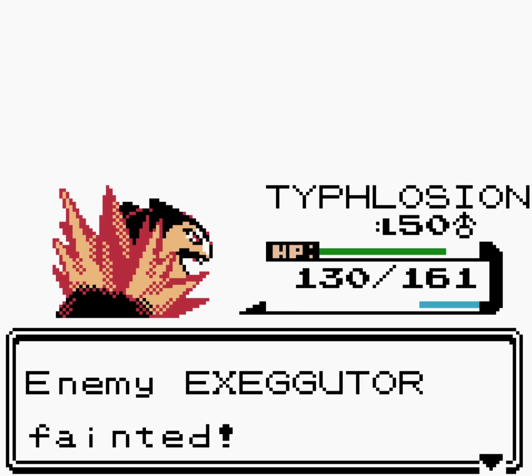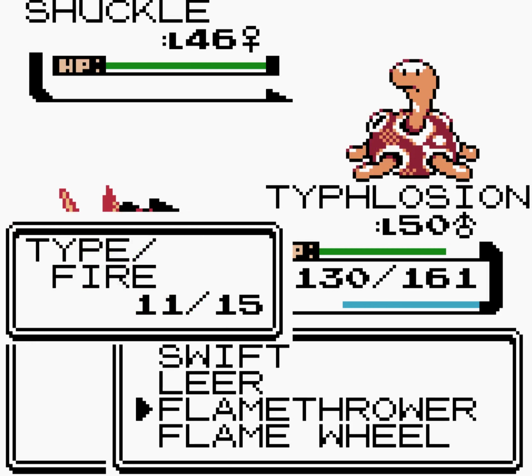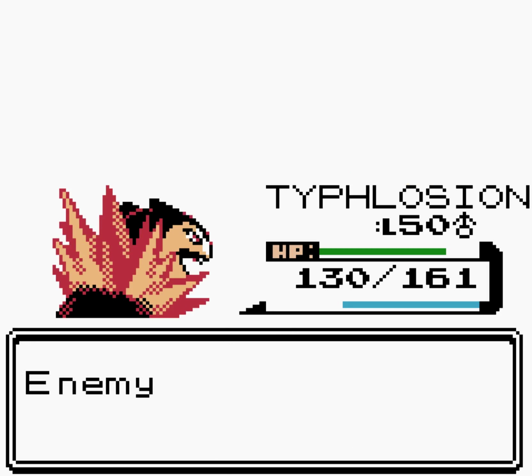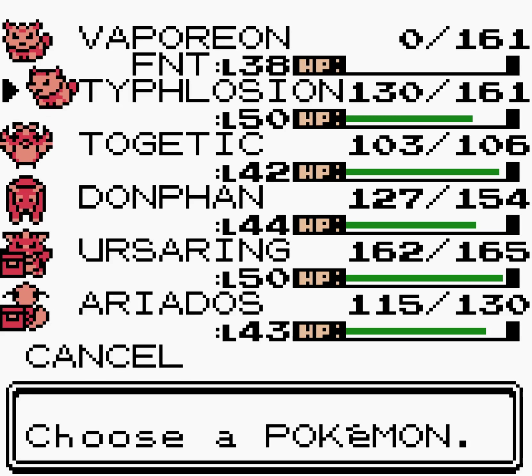Although I could have gone into Ariados and Leech Life, that would have been cool. Next up is the Shuckle. We don't want this setting up, so these guys like to set up rollouts. And obviously they can Defense Curl to increase the power of the rollout, so we definitely didn't want that to happen.